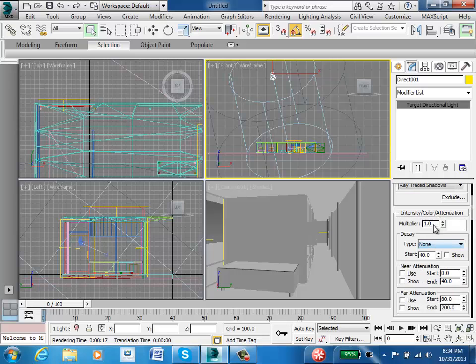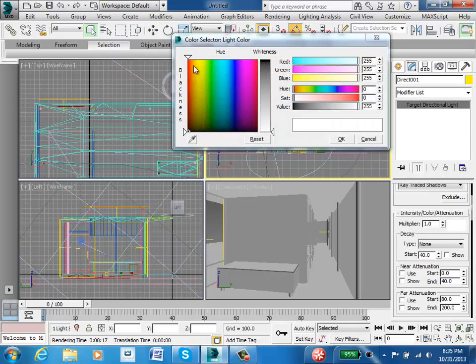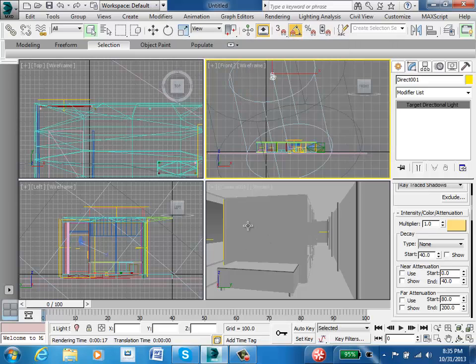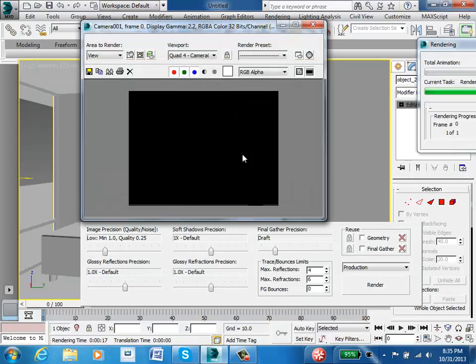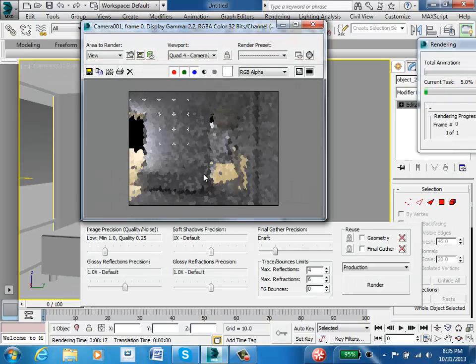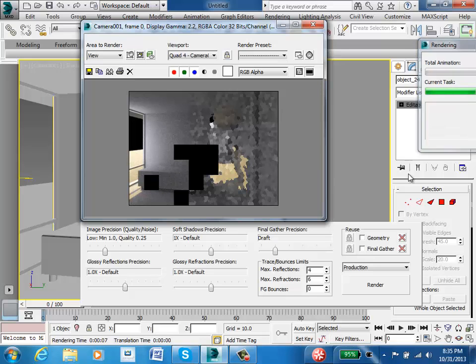Oh, intensity and color attenuation. Okay. In the same way that I adjusted the color with the MR portals, I'm going to adjust the color of the sunlight. But in this case, I'm going to give it kind of an orange yellow. And again, you don't need much. I'm going to crank it up here just to show you the impact of really adding color. But then we'll pull it back. You can see that the sun, obviously here, this is way too yellow. Right? So you don't need much.